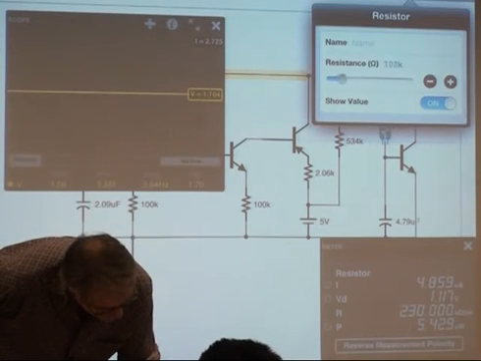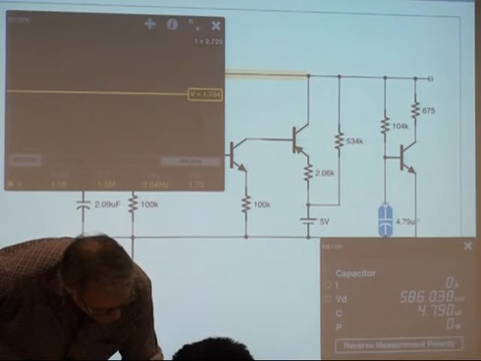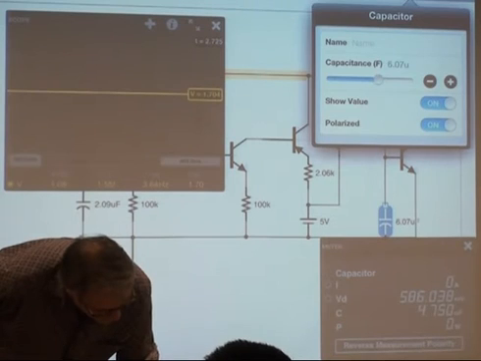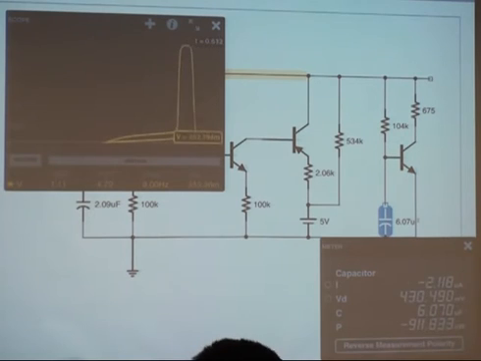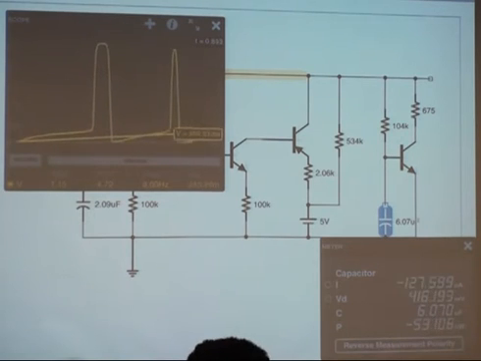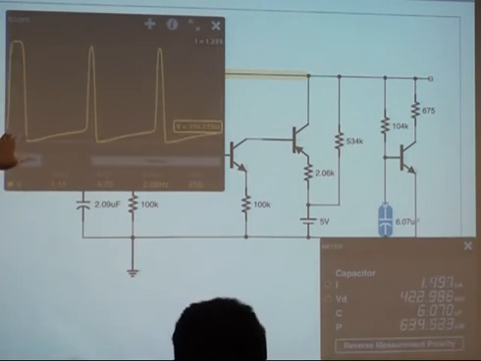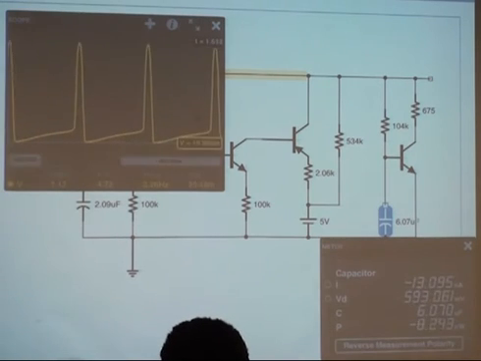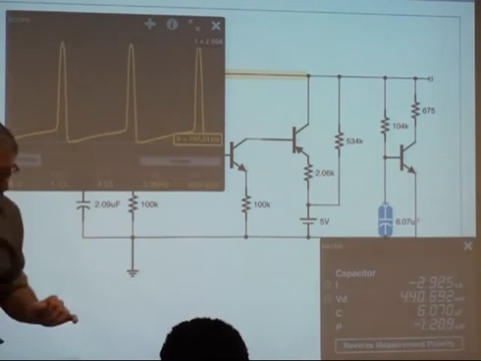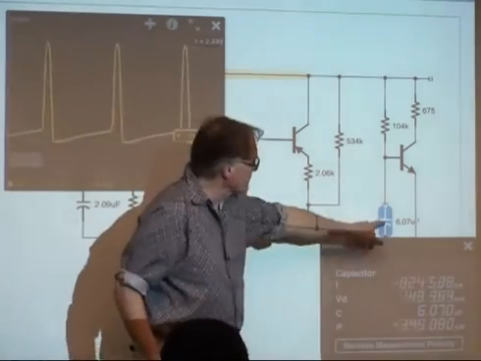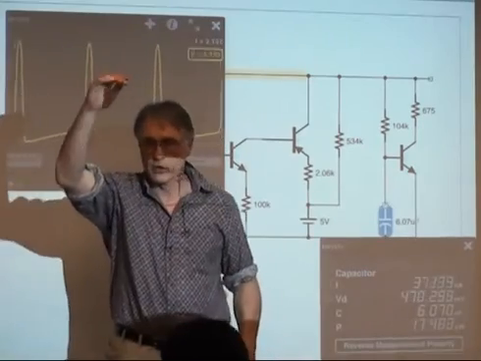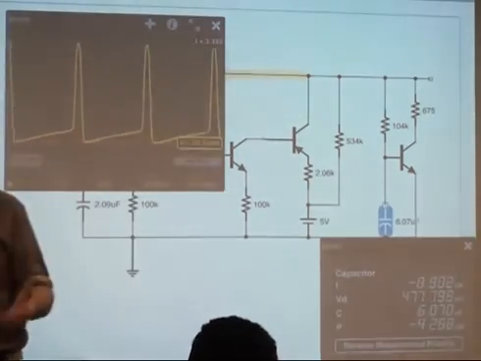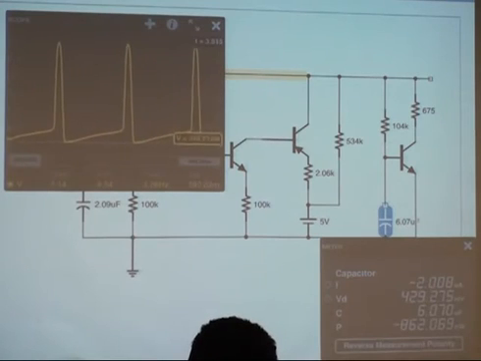So let's take this back down to around 100K and bump this up to 6 or so. 50% bigger. See what happens. Well, now I don't know how your visual memory is, but this action potential is slightly wider because it's taking longer for this to charge, which means it takes longer for this transistor to turn on, which means that the voltage stays high for longer. So you can mess with the dynamics to a certain extent.